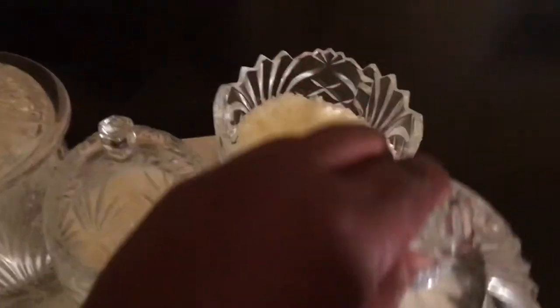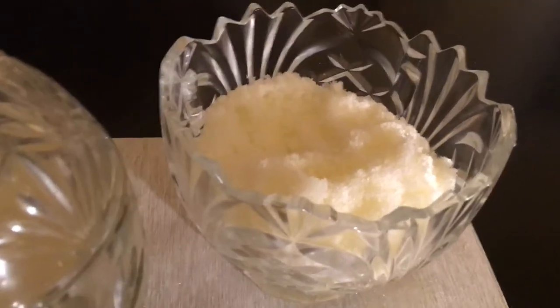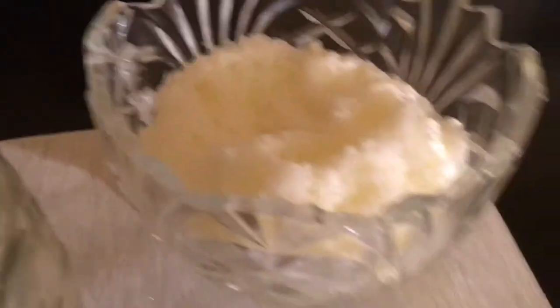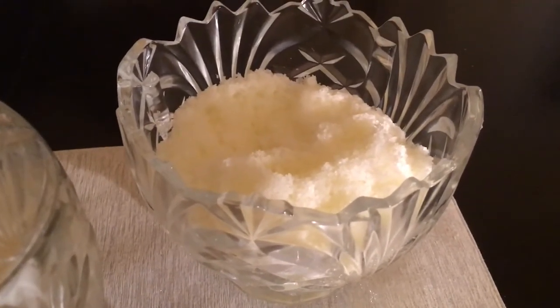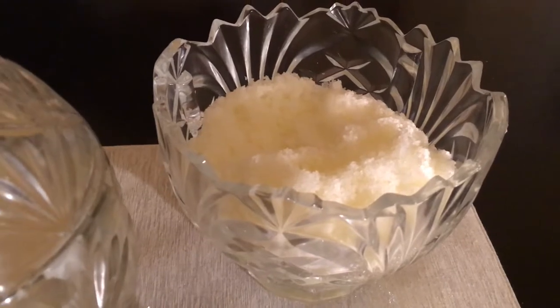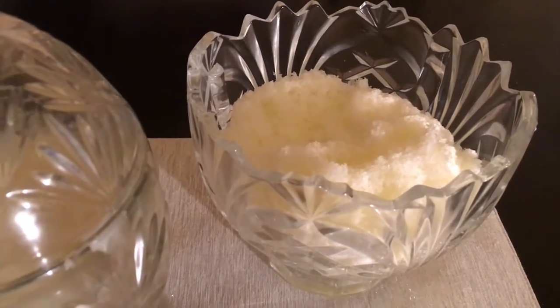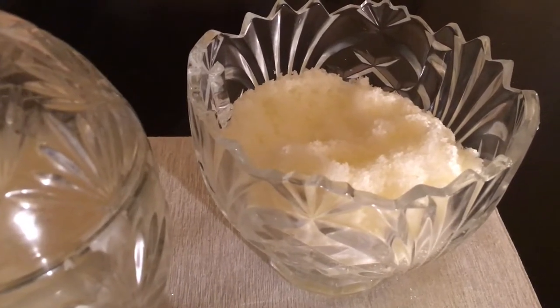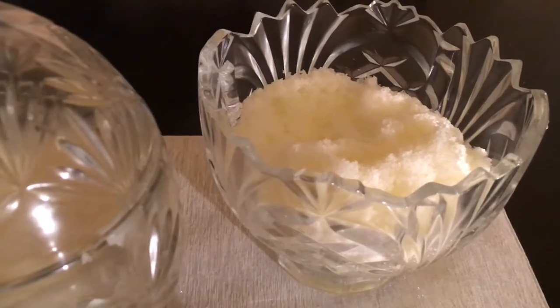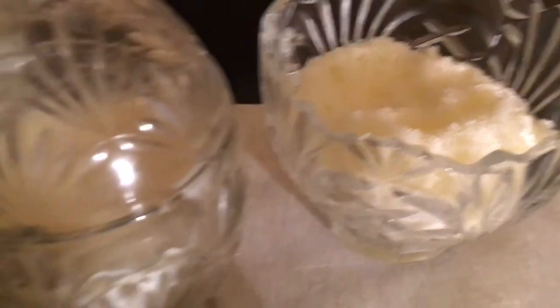My next one I'd like to share with you — I'm excited! This is a lemon salt scrub for your bath. It's a very, very fine salt, so I'm excited about that. It smells divine. It's actually lemon and coconut — there's lemon oil, coconut oil, sea salt, and olive oil. That's what this particular one has in it. It also only required about a tablespoon of baking soda. So we'll see how this one turns out.